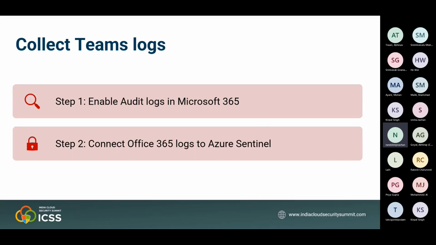So the audit logging will be turned on by default for Microsoft 365 and Office 365 enterprise organizations. However, when setting up a new Microsoft 365 or Office 365 organization, you should verify the auditing status. When auditing in the Microsoft Purview compliance portal is turned on, user and admin activity from your organization is recorded in the audit log and retained for 90 days and up to 1 year, depending on the license assigned to the users.